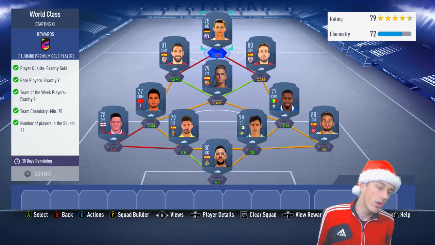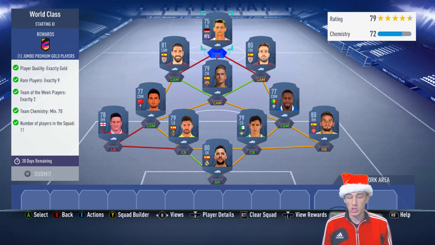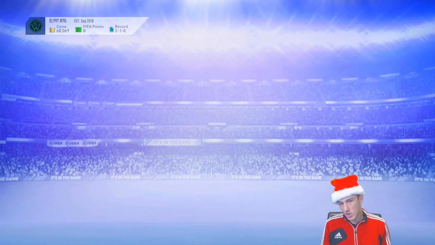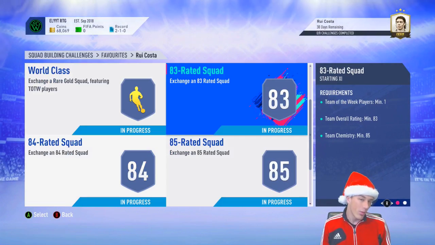So what you guys notice is that, yes, we used all rare players and then 2 team of the weeks, because team of the week cards don't count as rare cards. So you have to go full rare. You can't use any non-rare golds, guys. And you get a 15K pack in return. It's going to cost you approximately 28,000 coins for this squad building challenge. So don't expect to make profit on it, but it is not one of the more expensive ones in the SBC.